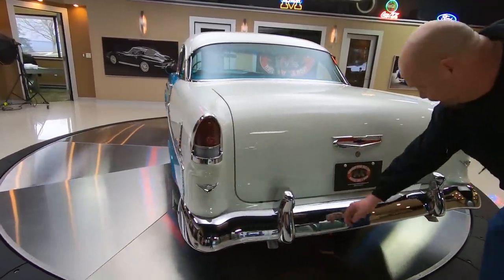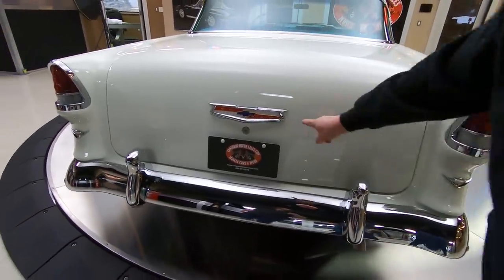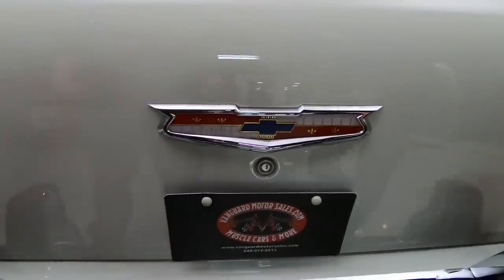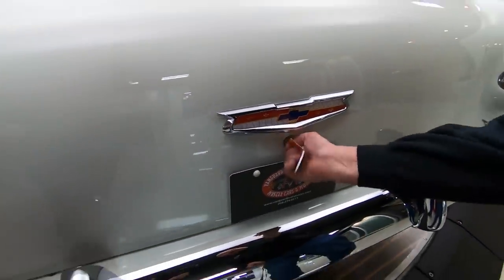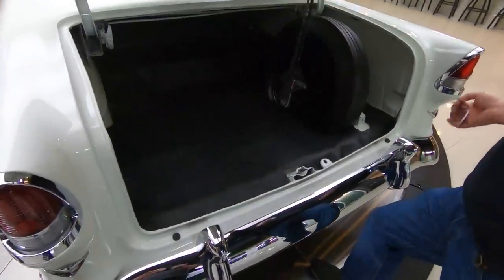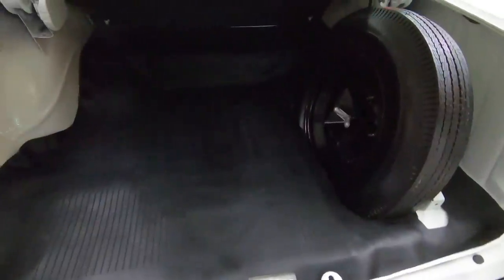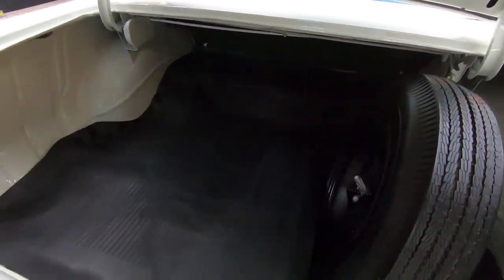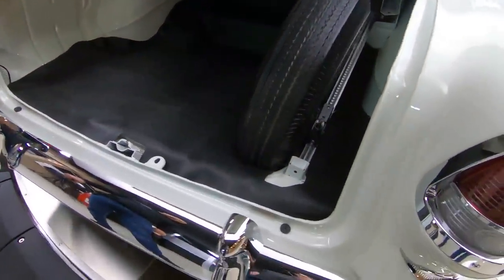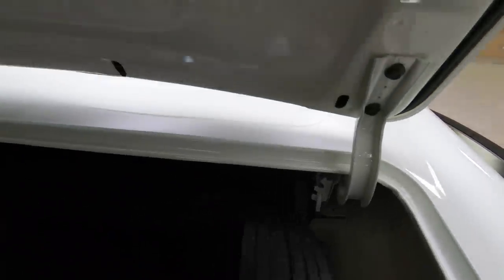Look at the reflection in that chrome. Isn't that beautiful? She is gorgeous, look at the emblem. We only got one key on the key ring here. Look at that trunk — anybody that spends that much time restoring a trunk, you know the rest of the car is top notch. Look at the inside of that trunk. We got the spare, the lug wrench, the jack, the whole nine yards in there. She is a beauty.